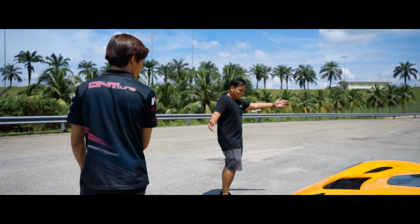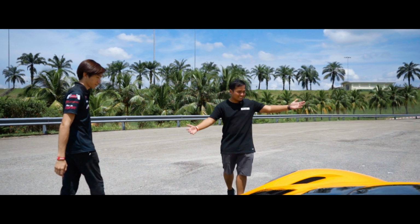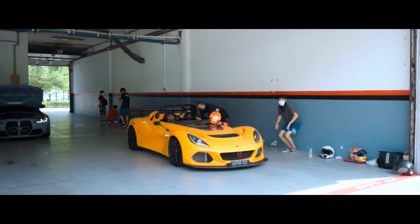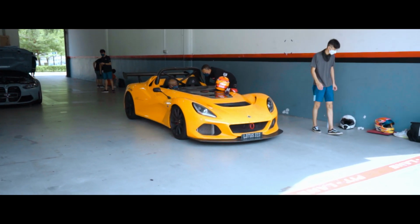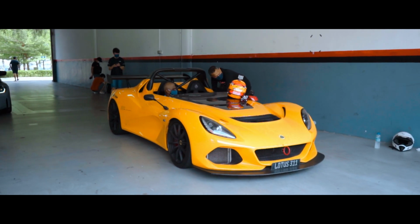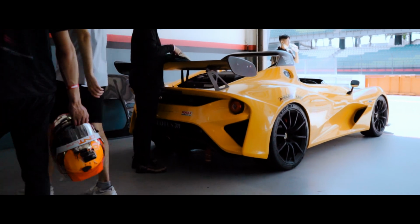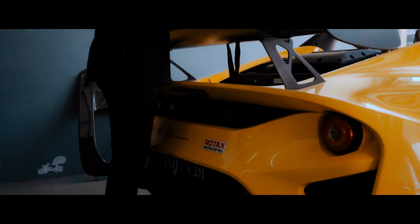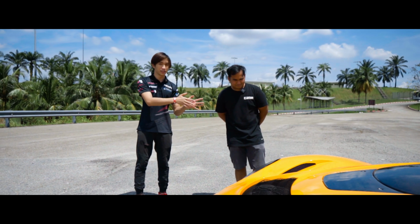So, Amir, Lotus 311. What is this car? Is it even a car? Is it a toy? What is it about? Lotus 311 is basically a no-door speedster, zero-door speedster. It's based on the Exige V6 platform, but as we all know, Lotus have been using their platforms and chassis ever since the Lotus Elise S1. So this is basically a chassis derived from the Elise S1.